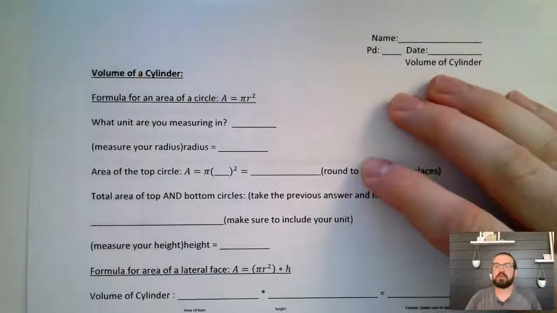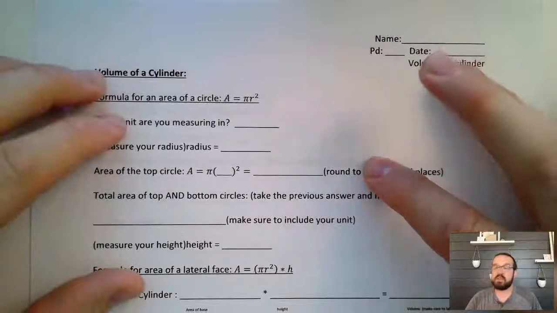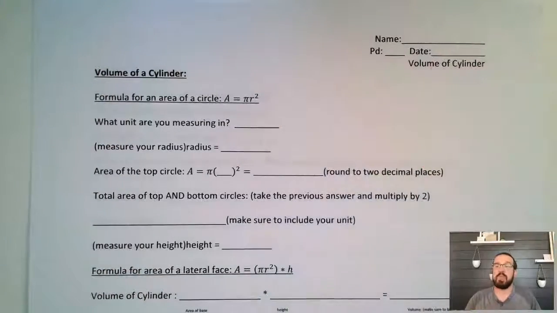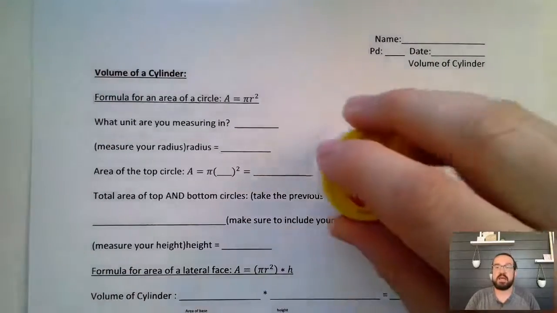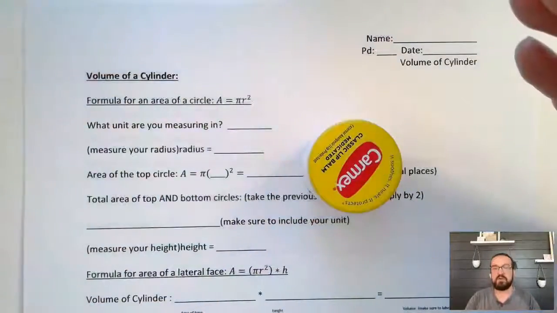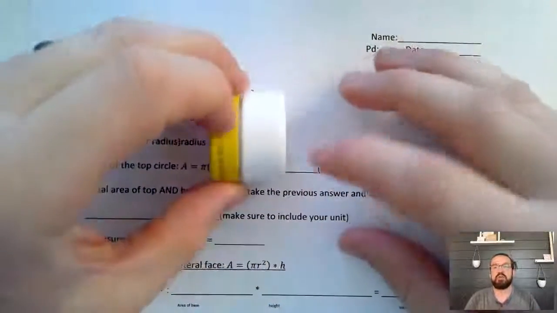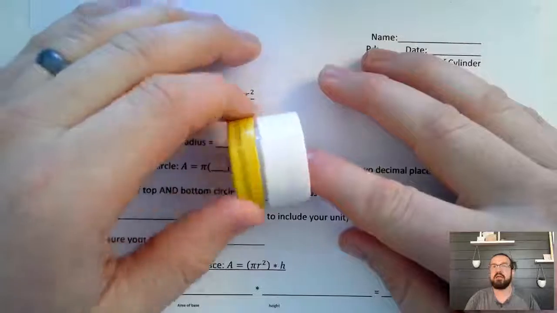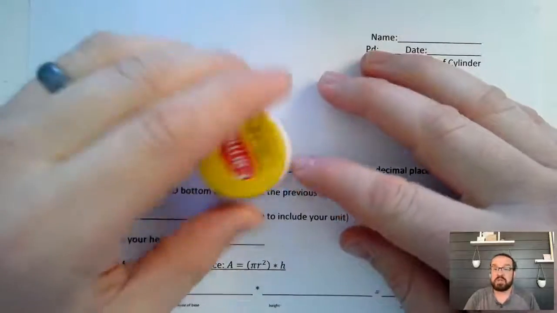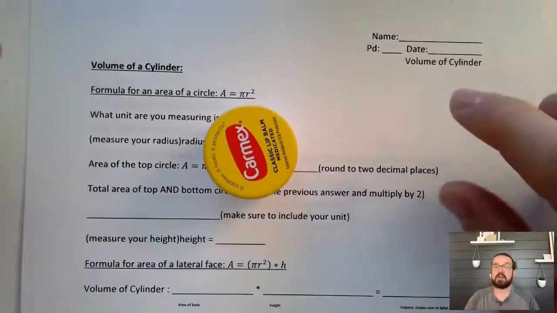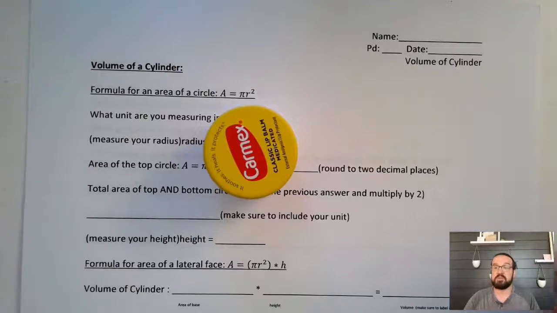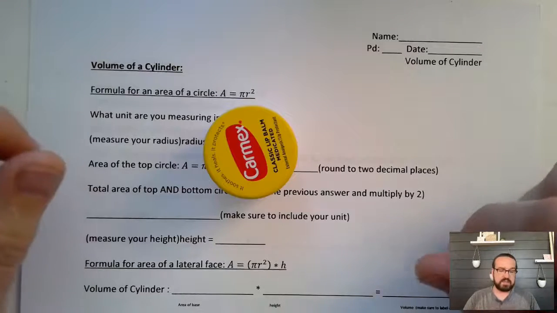Wanted to introduce something here to you, just volume of a cylinder. We're also going to do volume of a prism. But right here is the same cylinder that I showed you in the video from the first day. And all we're going to do is measure it, and you can see right behind it, we're going to fill out some topics.